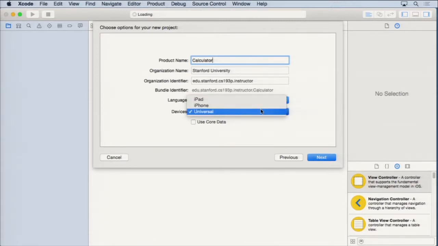That's called a universal app. You can pick to develop for only one or the other, but we are going to go universal here. We're not going to really be doing the iPad part of it for a couple weeks, but it is our intent to eventually build an app that works on both. We're not going to be using core data. That's object-oriented database stuff, so just leave that unchecked.